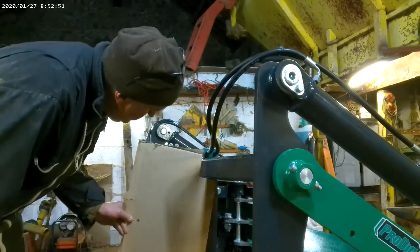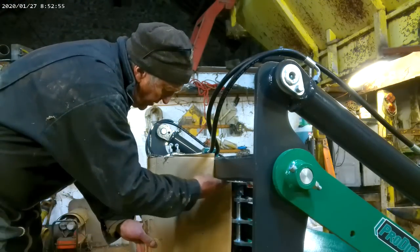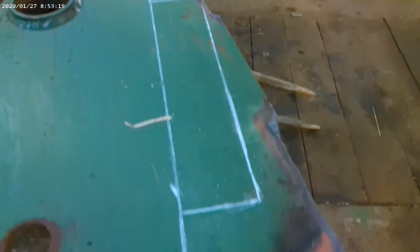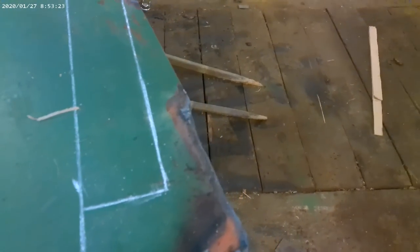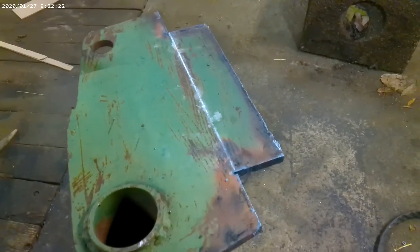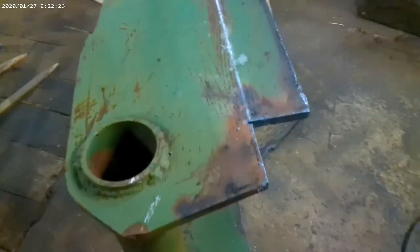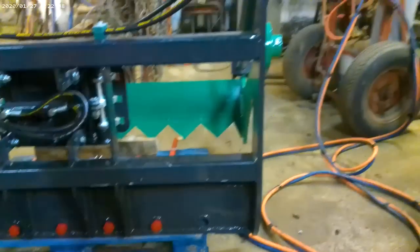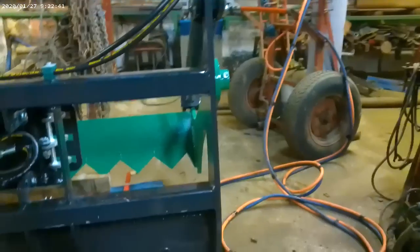So I've made up a template here. I'm going to have my bracket going in around here so that I have one strong weld. And I'm going to offer it up here then. So that's the way it's going to be. That's the template there. So that'll be the box iron on the frame and here. And that's the bracket. So I'll cut that out now with the plasma, and then do the other side, and hopefully it's spot on. Now I have it cut out, and just a small bit of a clean up with the grinder and mark out where it goes onto the Prodig grab.